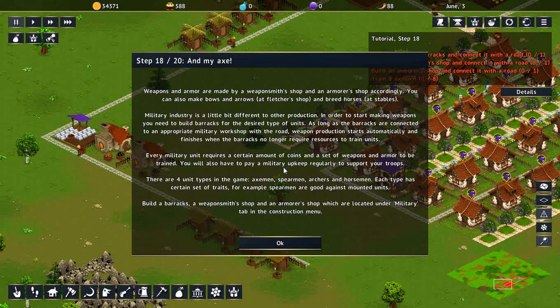In fact, it doesn't even look like that's an option when we clicked on those storehouses. So I guess that's not something we can export or import. Every military unit requires a certain amount of coins and a set of weapons and armor to be trained. You'll also have to pay military upkeep regularly to support the troops. There are 4 types of units: axemen, spearmen, archers, and horsemen. Each type has certain traits. For example, spearmen are good against mounted units.